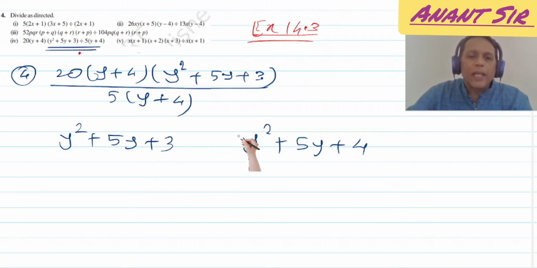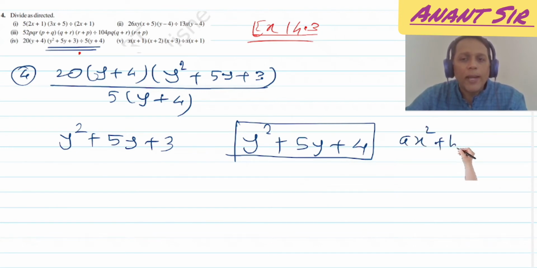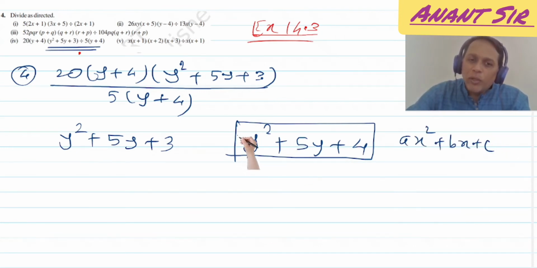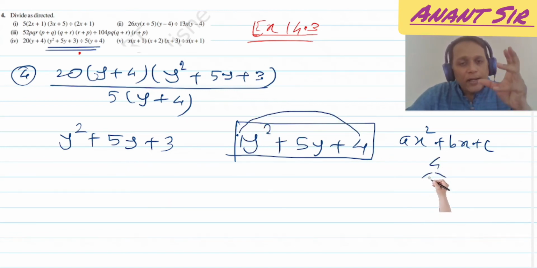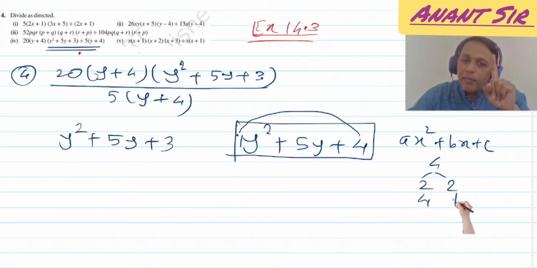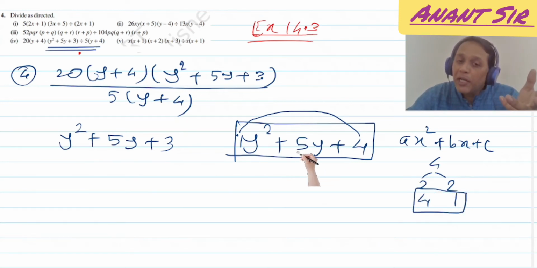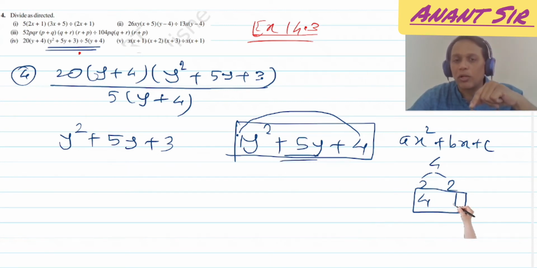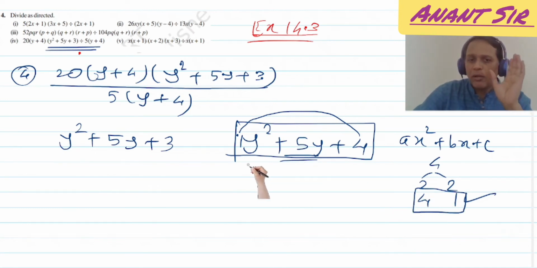Okay, so if it is like this, what do we do? It's in the standard form, ax square plus bx plus c. So we multiply the first and the last term. 4 ones are 4. Now we find the pairs whose multiplication is 4. 2 twos are 4, 4 ones are 4. Only one pair is our important pair. If you add or subtract the numbers in that pair, you will get the middle term as the answer. That pair is important for us. So here 4 plus 1 will be 5. So 4 and 1 is the pair for us.